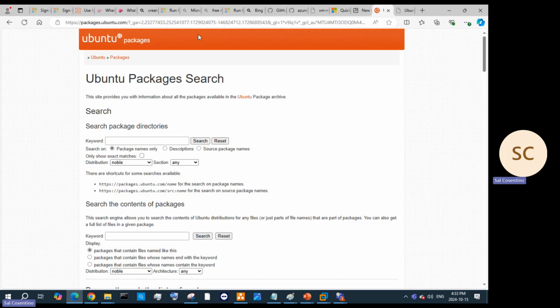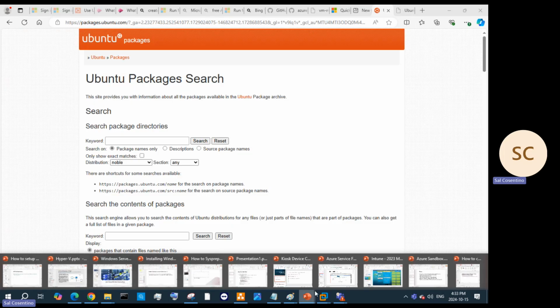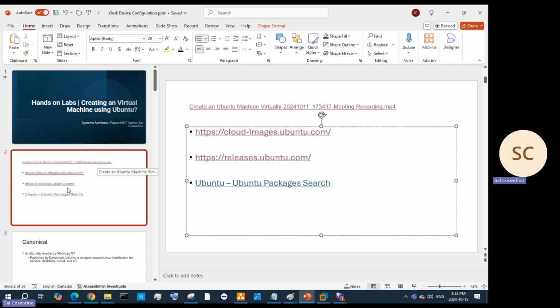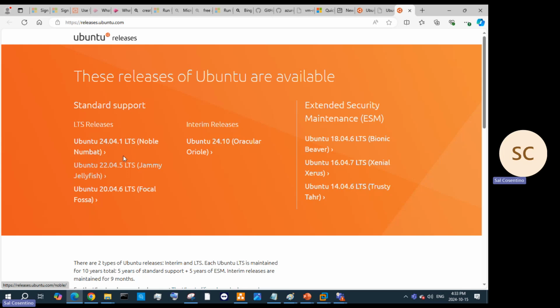So now if we're going back to my documentation here, we're looking at our releases. If we go back to our releases here, we can download the ISO here, right? In this case, I want to download the Jammy Jellyfish. So I'm going to click on that, which I've already done. I've downloaded it, right? It's just simple.